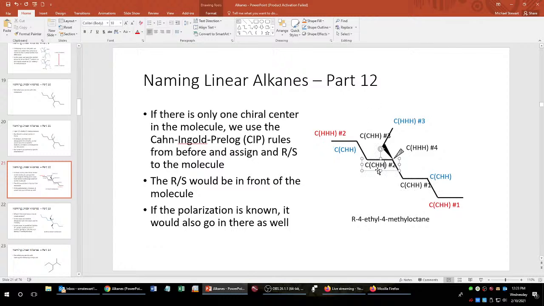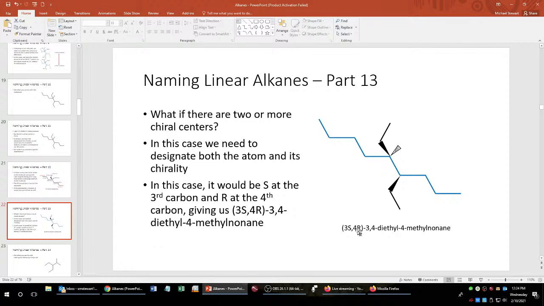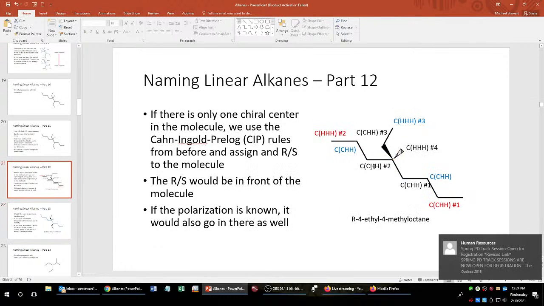So now if we start looking at the rotation, and we go 1, 2, 3, 4, we see that we do have this clockwise rotation because number 4 here is going to be in the very back, the lowest priority is in the back. And as we go to successive lower priorities, 1, 2, 3, 4, this is a clockwise motion, so this makes this R, 4-ethyl 4-methyl octane. Now, this is kind of what you're going to see as we start moving further down. So saying like this 2S3R. Let me move this over.